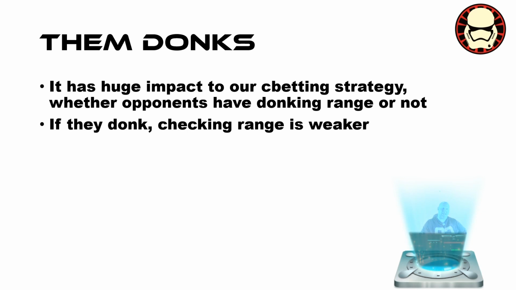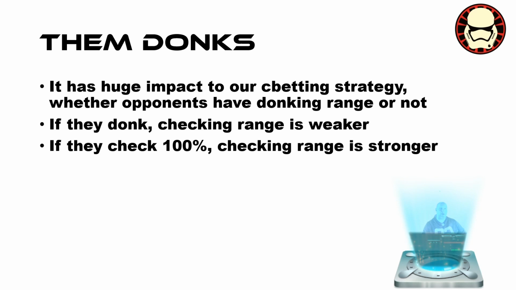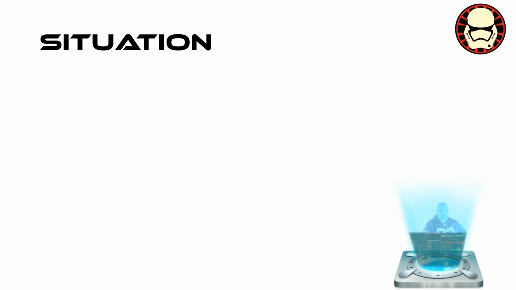The thing is that if they have a leading range, even if it's a balanced one, then the checking range is a bit weaker, or let me say it's on average probably not that much weaker, but it's capped, because they have a lot of strong hands in their donking range. But if they check 100% of hands, then they have all the nuts, super nuts, and uber nuts, and slightly lesser nuts in their checking range. How much does it affect? Well, it's always situation dependent, opponent dependent. Today we will see the action on the flop Jack 10-6 three-way.